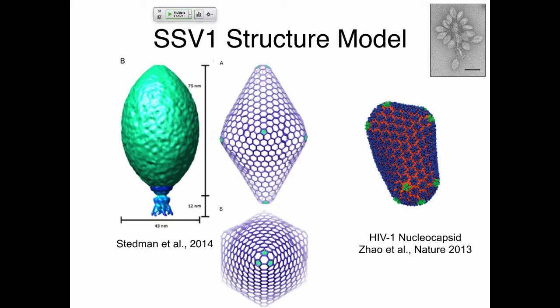So together with Mark Murray at the UT Medical Branch in Galveston, Texas, where they also have that cool BSL-4 lab. This is not a BSL-4 virus because it doesn't infect humans. We did a cryo-EM reconstruction of our favorite virus, and that's what we got this 3D printed structure from. Stanley, as we call them, I guess, maybe now. The virion came from this cryo-EM reconstruction, and here it's a little narrower, only about 43 nanometers across by about 80 to 90 nanometers in length, and has this wonderful structure.